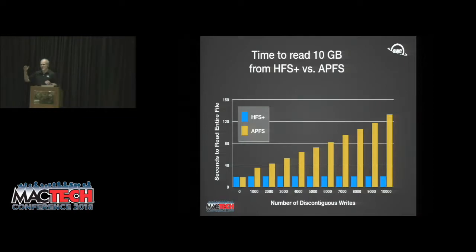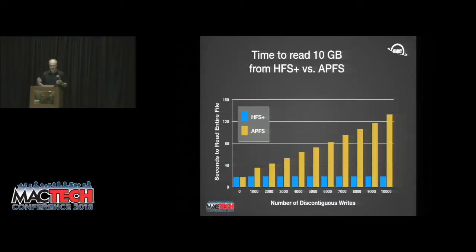I was an experimental biologist or biochemist for a long time, so I always do a back-of-the-envelope check: does this data make sense? Does it actually gel? So I look at this number, 15 seconds for 1,000 writes. I divide by 1,000, that gives me 15 milliseconds. If you think of reading along, then you have to do the head swing, and then the head swing back, and the average access time on a disk drive now is roughly 6 milliseconds. So 2 times 6 is 12. We're pretty close, 15 is pretty close to 12. We're doing okay. So the number makes sense.